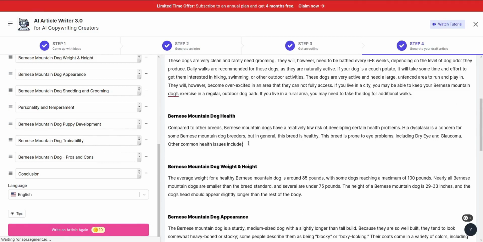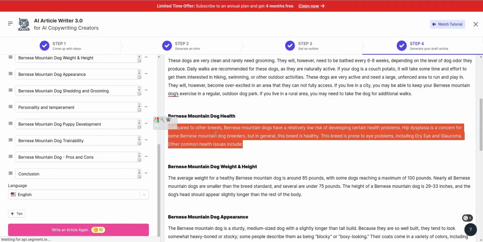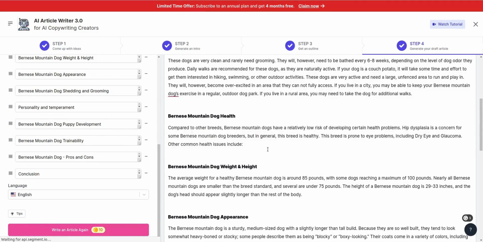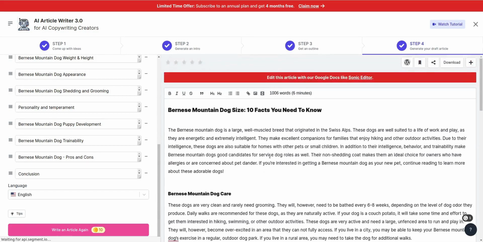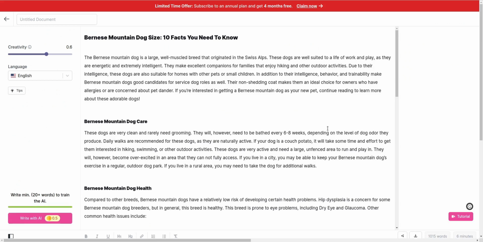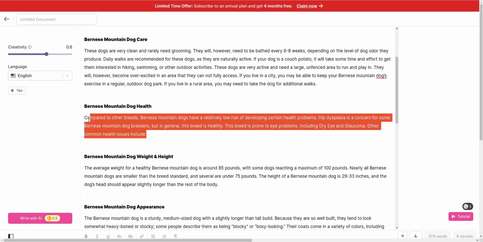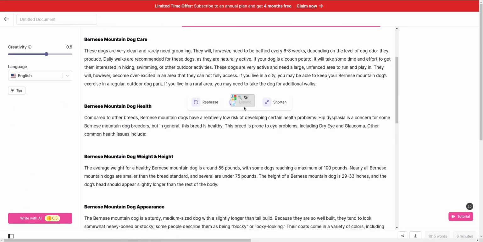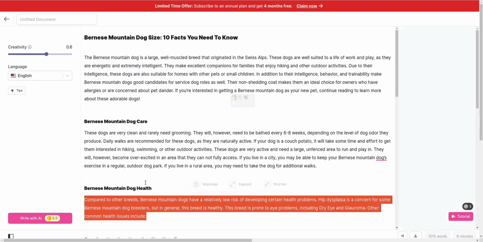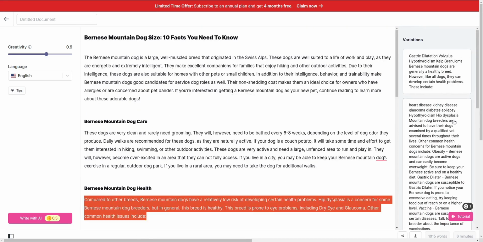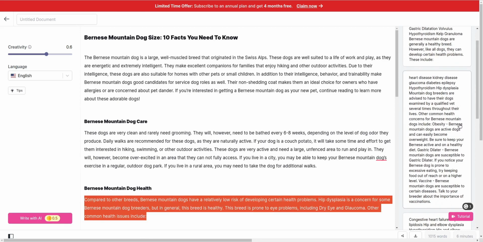I can see some of these are a little bit shy in content. So what I can do now is come over here and click the Sonic editor. Scroll down to the areas where I think it's a little shy, and I highlight it, and up come these boxes. I decide to choose expand. It charges me another half credit, but it'll give me a whole lot more options to help expand this text.